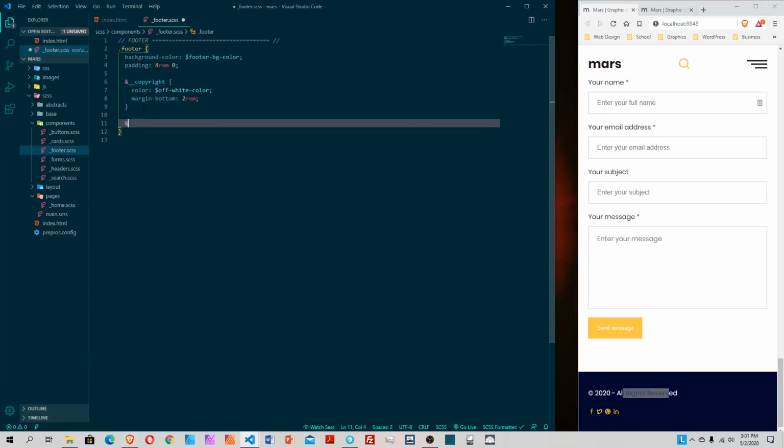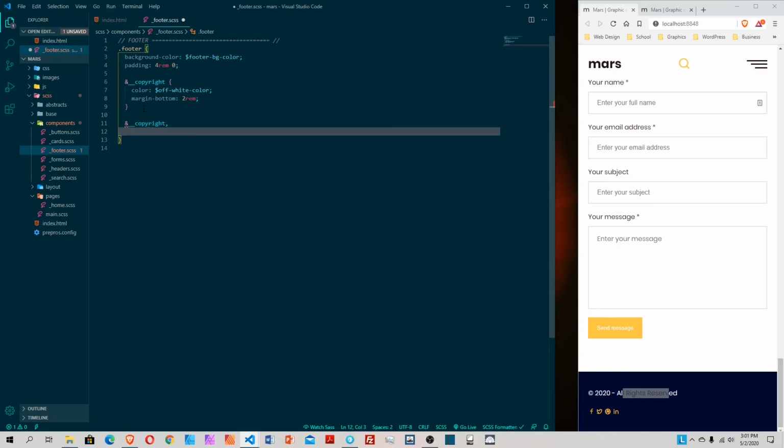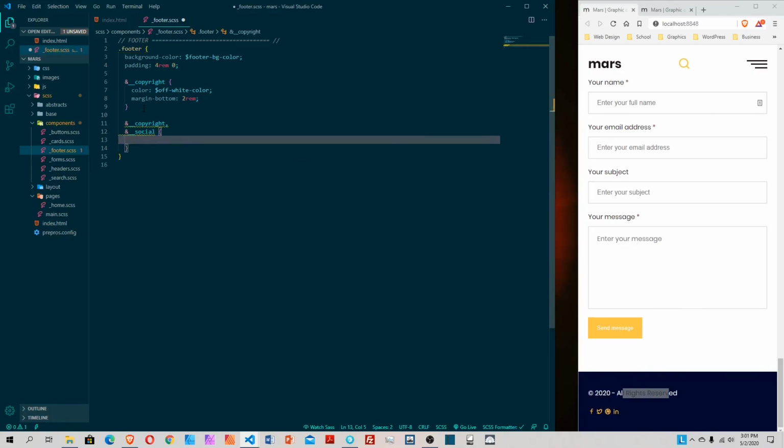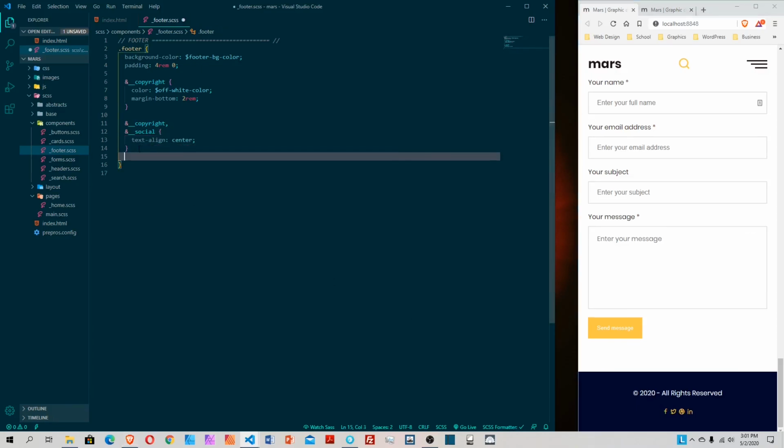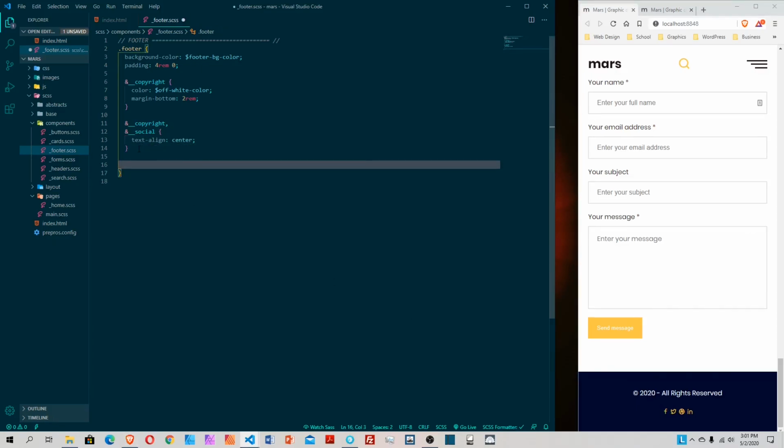I do the copyright and the social, text-align to be center. I save it. Now we are aligned to the center. Now let's style this. It's a lot nicer. So I say social.